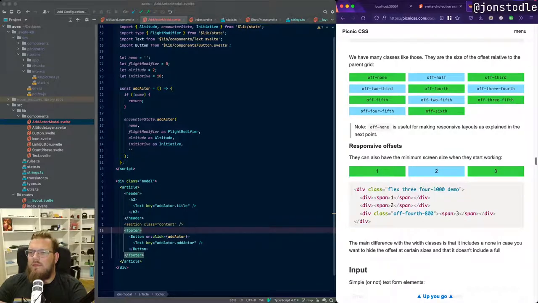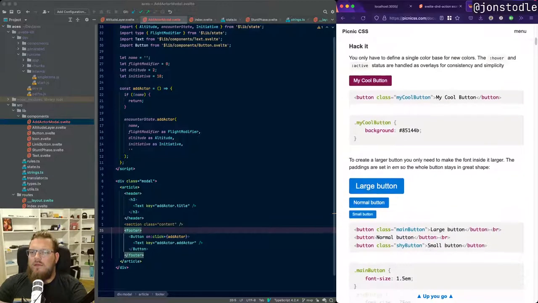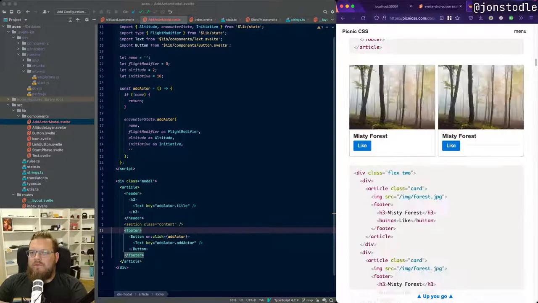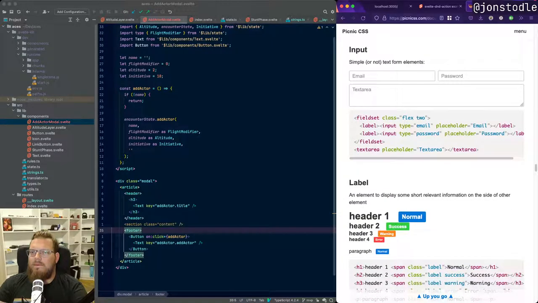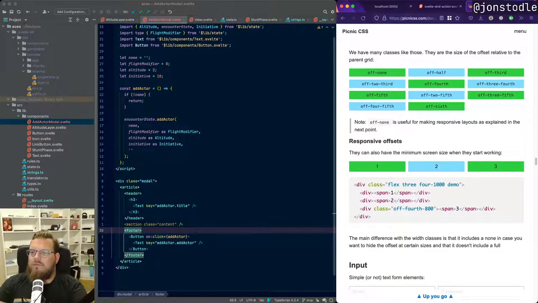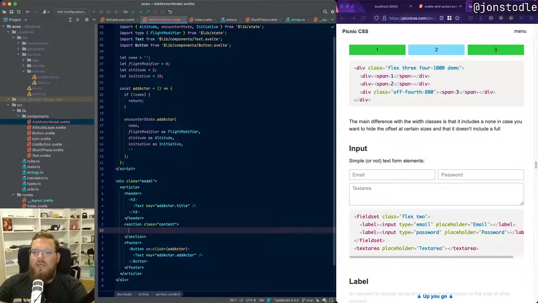Is that everything that we got? Let's see. Got labels. Okay, yep, we got inputs. We got those. Not really sure that was very informative, but sure. Let's see. Section, yes. We need to add some content in here. Have I made an input thing? No. Okay.